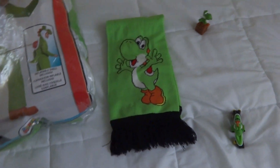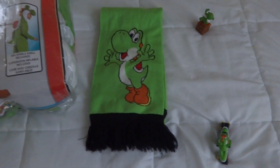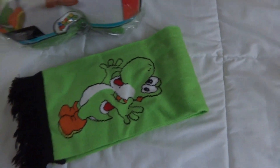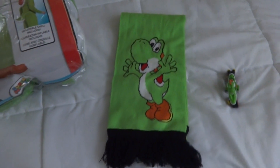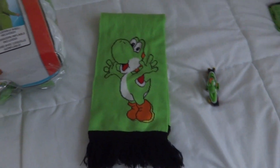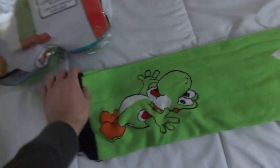Next item is one that really keeps my neck warm when it comes to working in cold places — my Yoshi scarf. This is another item I saw on Amazon, and I knew I had to get it. On Amazon it says it's for men, but other sites show it for different genders, so I'm assuming it's unisex. Here's an overview of how the whole scarf is laid out, showing both ends.